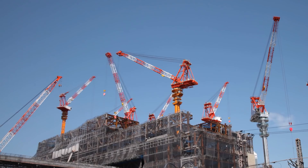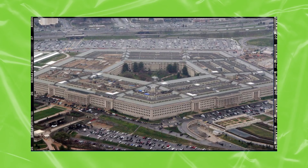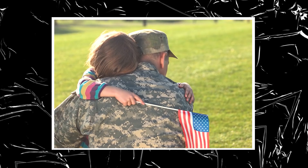Construction began on the Pentagon soon before the start of the Second World War. At the time, steel was being rationed and the Pentagon was built with reinforced concrete, a material that would eventually limit the effects of the blast on September 11. Furthermore, thinking the Pentagon would need to store heavy caches of records, the US Army Corps of Engineers built in excess strength and structural redundancies that would end up saving hundreds, and potentially thousands, of lives on 9/11.